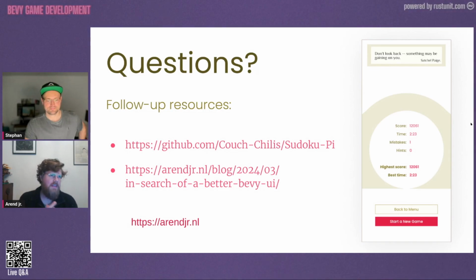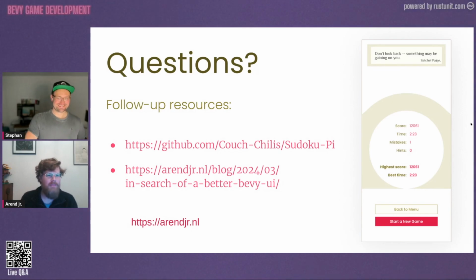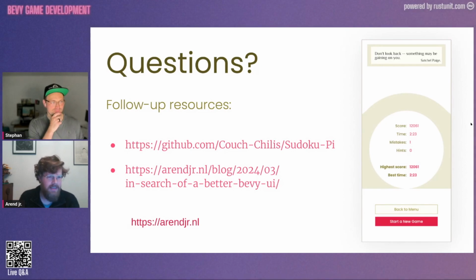I have not done measurements on the memory usage, but frankly, I think given that it is just a Sudoku app, that I will be on the safe side here. I don't use a lot of images either. It's mainly just squares. It's pretty low on memory consumption, I think.